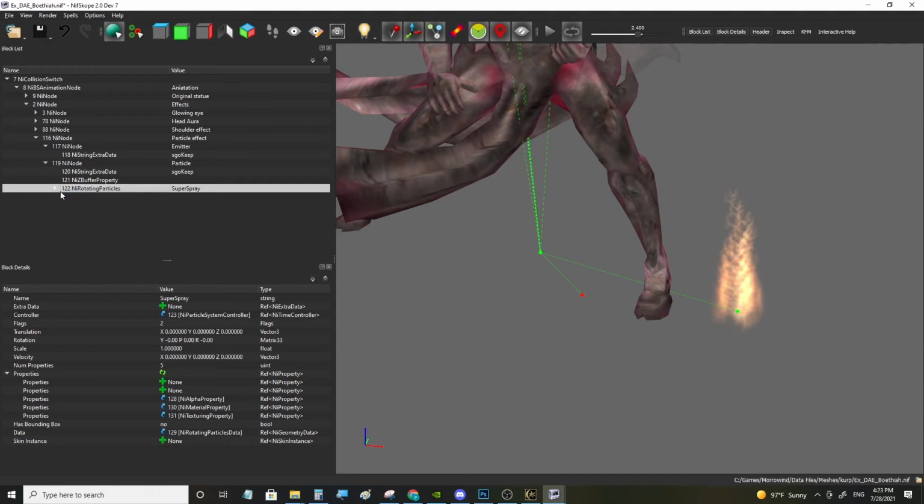And the particles also have Ni particles data, which is similar to NiTriShape data on a mesh.